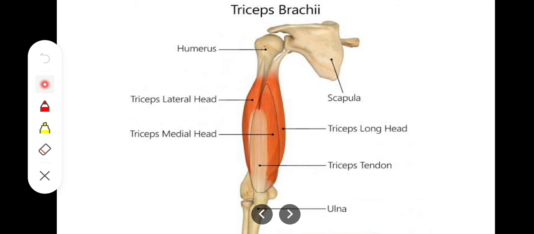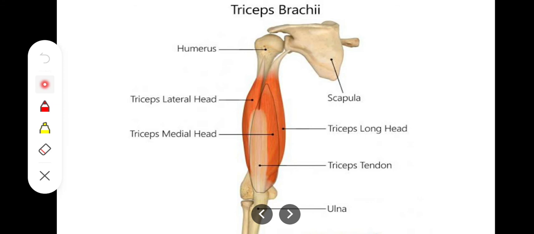So you should know कि जो anterior compartment की nerve है, anterior compartment of arm की nerve है, that is the musculocutaneous nerve. So the same nerve will be innervating each of the muscles of the anterior compartment, that is the biceps, brachialis as well as the coracobrachialis muscle. So these three are getting innervated by what? By musculocutaneous nerve. And the posterior compartment की nerve जो है, that is the radial nerve, so the triceps brachii will be innervated by the radial nerve.